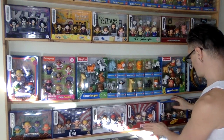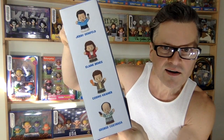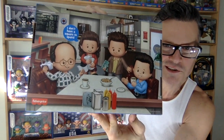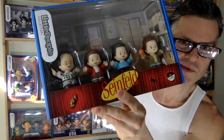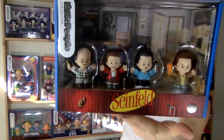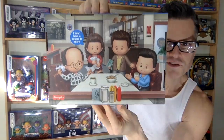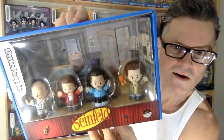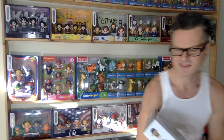This is the newest addition and there's no dust on this one — it's the Seinfeld set and it's so good. There they are: Jerry, Elaine, Cosmo, and George. The artwork is adorable and they all have classic items in their hands — George has the eclair from the garbage! On the side there are quotes from the show: 'She had man hands,' 'yada yada yada,' 'no soup for you.' The backdrop is Jerry's apartment.